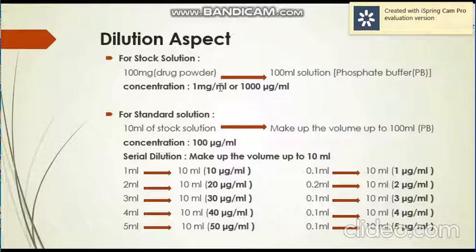Now in case of standard solution preparation, as you can see, we have to take 10 ml of stock solution and dilute it up to 100 ml with the solvent we have used, and the serial dilution like 1 ml, 2 ml, 3 ml we have to take and make up the marks up to 10 ml. This way we can find 10 microgram, 20 microgram, 30 microgram and 40 microgram concentration strength of the solution. And if you want different concentrations like 1, 2, 3, 4, 5 microgram per ml series, then we have to add different amounts of solvent system to do things properly.